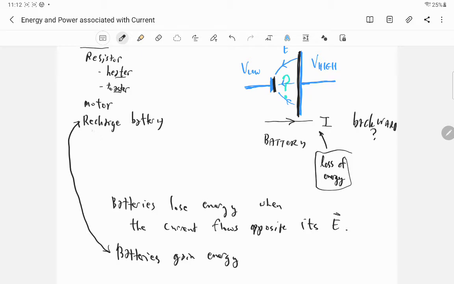Now, it depends actually on the design of a battery whether or not it's rechargeable. Some batteries are not meant to be rechargeable. You may be able to restore, I don't know, 0.1% of its energy by running it backwards, if it's not necessarily rechargeable. But rechargeable batteries are designed so that every time you recharge them, you can stick back in an appreciable amount of energy.